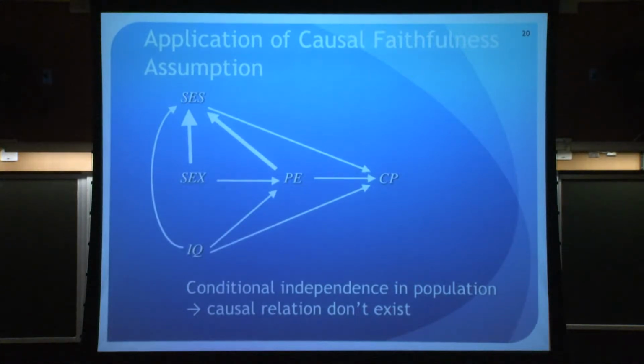Well, if I add that edge, then sex and socioeconomic status could be made independent of each other by choosing the right values of the parameters, but it would not be entailed to be independent. So unlike the true model where it's entailed to be independent, this would be a case where I could unfaithfully get that independence out. This is a more complex model than the true model because I have this extra edge, so it actually represents a larger set of models. And basically, the faithfulness assumption is a kind of simplicity assumption, which says that you should prefer models which entail conditional independencies which hold in the population, rather than models in which you might be able to choose parameters which get that out, but which don't entail it. So it's a kind of simplicity assumption.